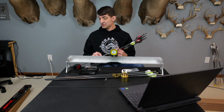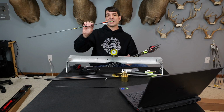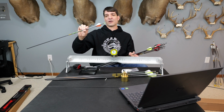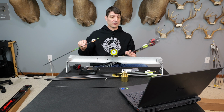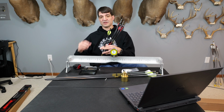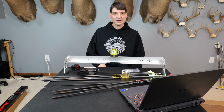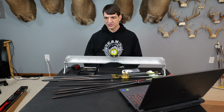I do prefer just your standard nock, like what you have on the Hunter XT by Gold Tip. That's your standard nock there. You could swap that out for a light up nock very easily. With this, you may need to get a specialized one to fit down in there. And they probably make more nowadays than they used to. So that would be my overall conclusion.